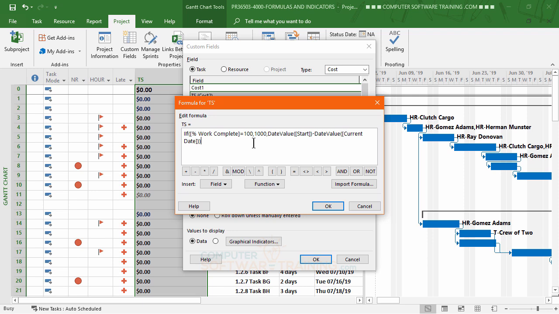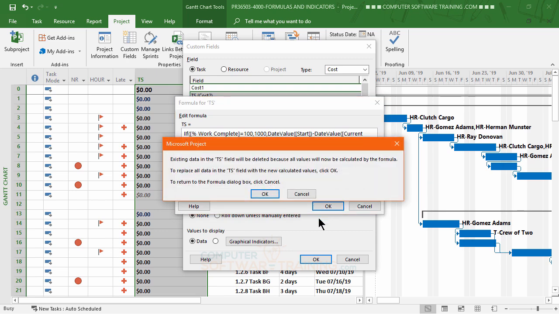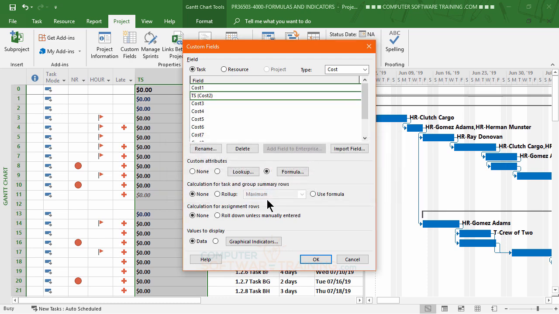If it's 1 day or more up to the 9 days, it'll be yellow. If it's starting now, no days, today is the day, it'll show red. And anything else, it'll show blue. All right, so we got that in there, and we hit OK, and we hit OK on that.